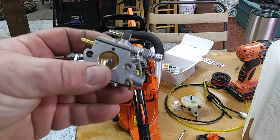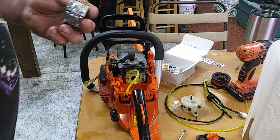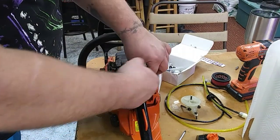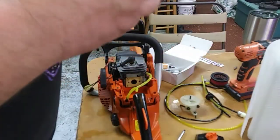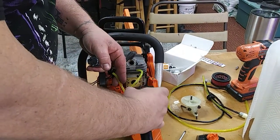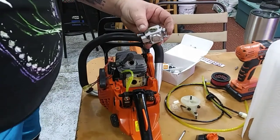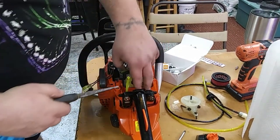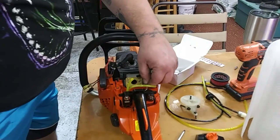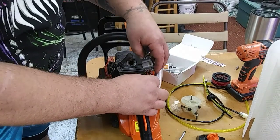So we're going to install this the way it came out. We just have to attach our choke, throttle, get all that hooked back up. And we'll reattach our lines, reinstall this. All right, this just slides in there like so. All right, so I'm going to take my throttle linkage first. And this throttle linkage runs back to your trigger, and there's actually a, all right, we got to wiggle it in right there.